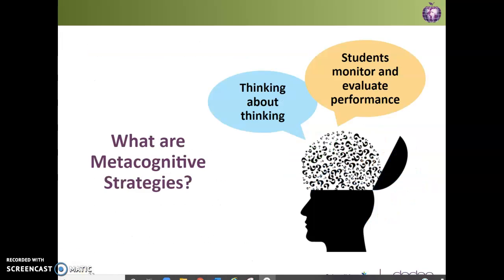When we talk about metacognitive strategies, it is when we start to think about our thinking and monitoring our own performance. Metacognitive strategies promote self-monitoring, self-management, and self-regulation. Using metacognitive strategies with students with significant cognitive disabilities can be challenging, but things like checklists, first-then cards, or visual task cards can often help students with significant cognitive disabilities self-monitor and evaluate their performance. A goal should always be for students with significant cognitive disabilities to self-monitor to become more independent.